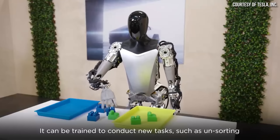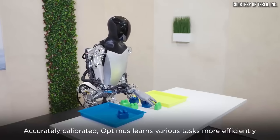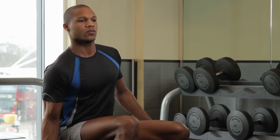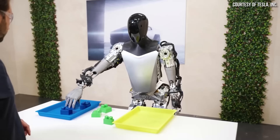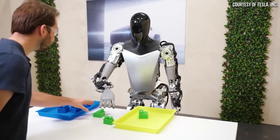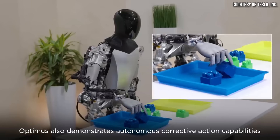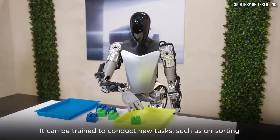One of the most impressive things shown in this video, in my opinion, is the dexterity of the Tesla robot's fingers. As Optimus picks up these blocks, its fingers are really beginning to be much more human-like in their motion. After all, the human hand is amazingly designed. Our fingers and opposable thumbs allow us to powerfully grip objects and also perform very precise tasks like creating fine art, playing an instrument, etc. In order for a humanoid robot to truly perform human-like tasks, I believe fingers are a necessity. However, replicating what we as humans are able to do with our fingers and all of the associated muscles and tendons that make our movement possible — that is not easy to replicate. But this video shows that Tesla is making great progress, and I'm very impressed with the dexterity of the Optimus robot's fingers.